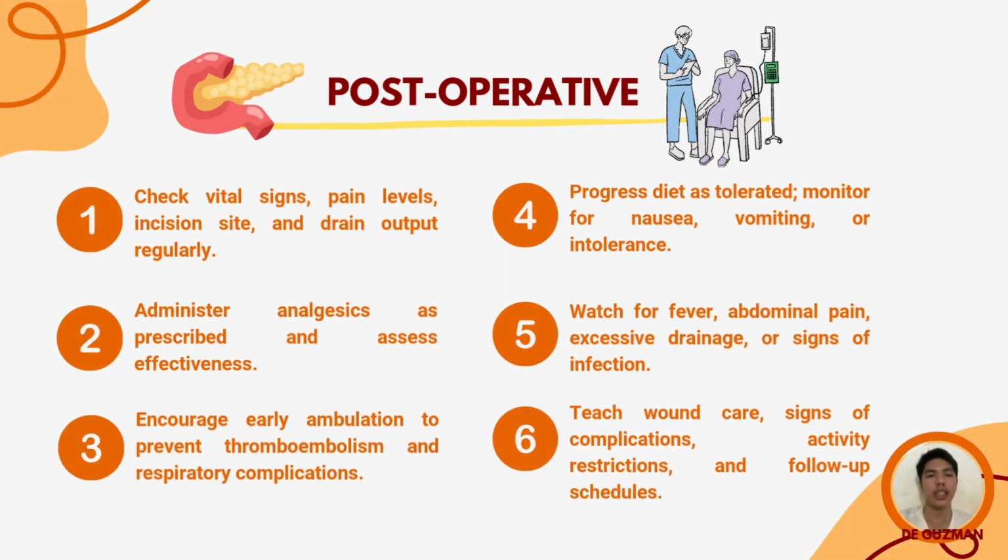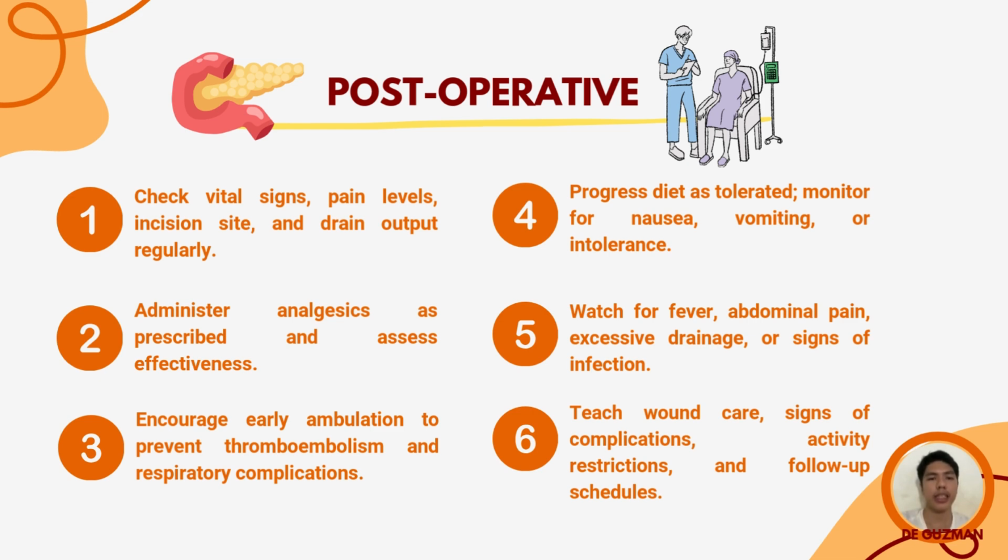After surgery, careful monitoring and support are essential to help the patient recover smoothly. What we are gonna do is first monitor and assess. Regularly check vital signs like heart rate, blood pressure, and temperature. Next, we're gonna assess the patient's pain level and make sure that they are comfortable. Next, inspect the incision site for redness, swelling, and drainage, and check the output of any surgical drains.